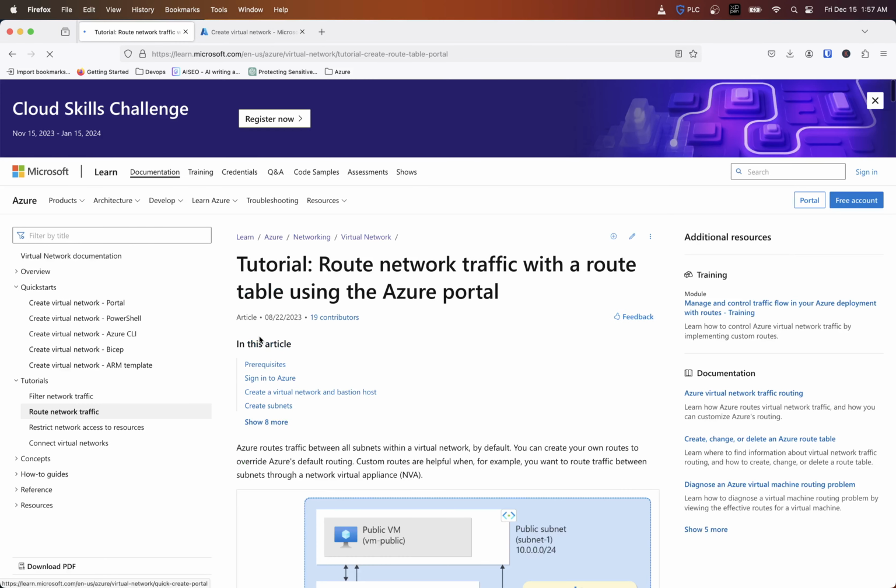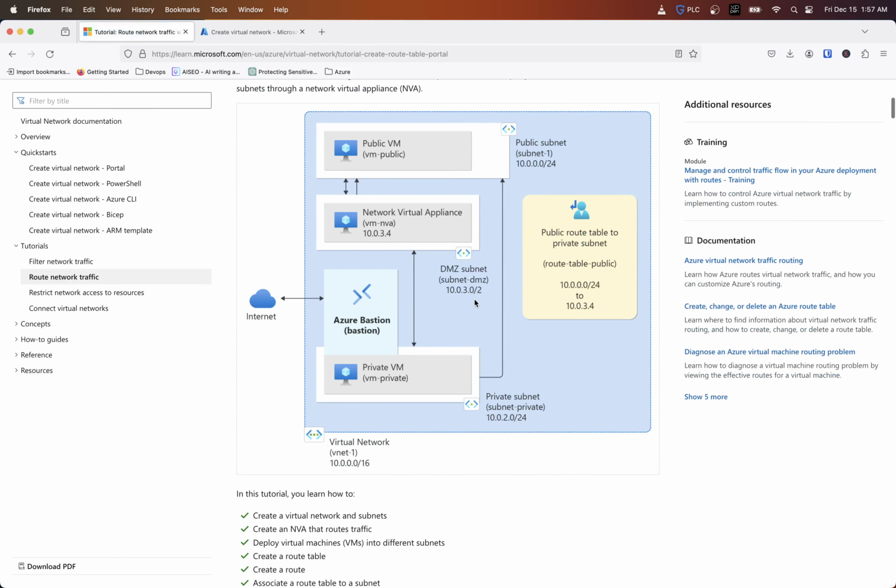There's also routing network traffic, with really simple route tables that you can attach to virtual networks or subnets to direct the flow of traffic however you want, whether you're sending something to a firewall or to another subnet, or however your network's set up.